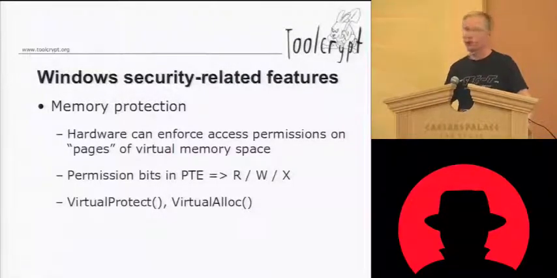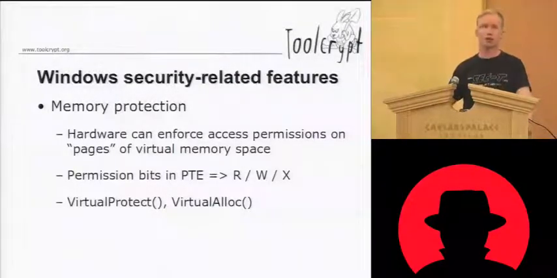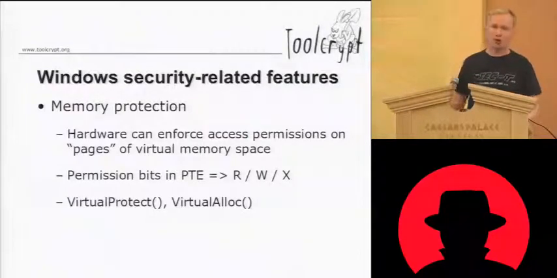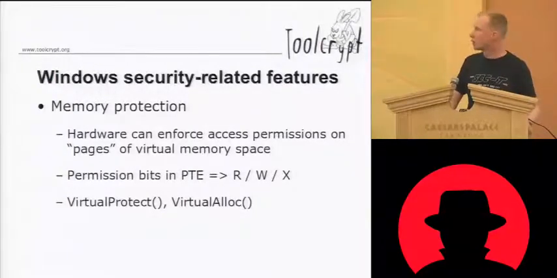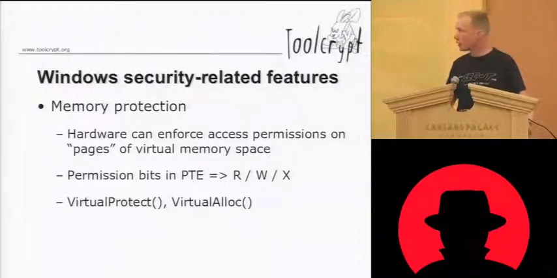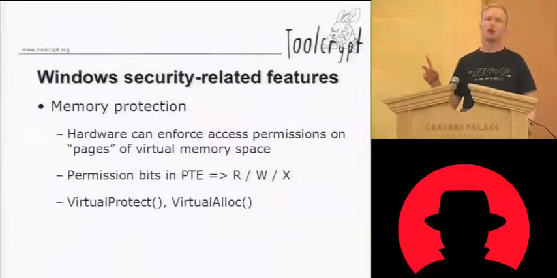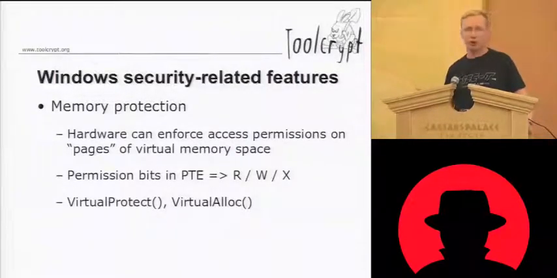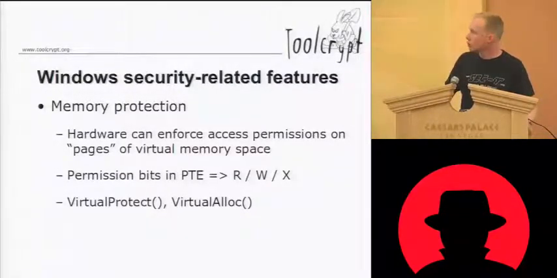Basically, your Intel hardware can enforce access permissions on a memory page basis. So on x86, a memory page is 4K. And each 4K physical memory page has a bit field with basically 3 bits controlling access to that page, saying, is this page allowed to be read, written, or executed? And the CPU will check these bits before reading, writing, or executing data from this page.